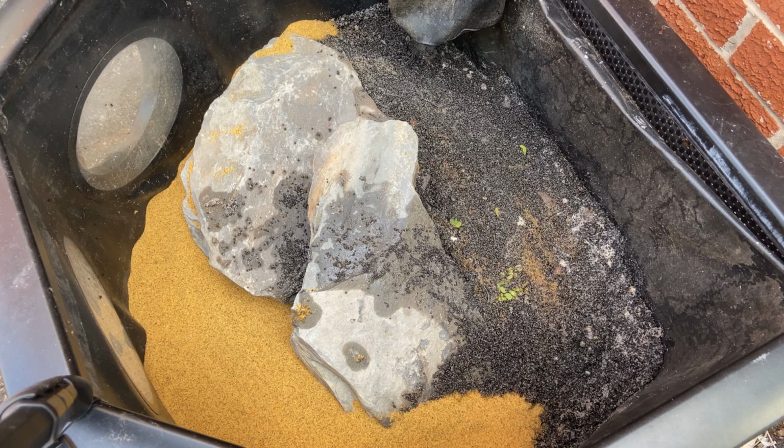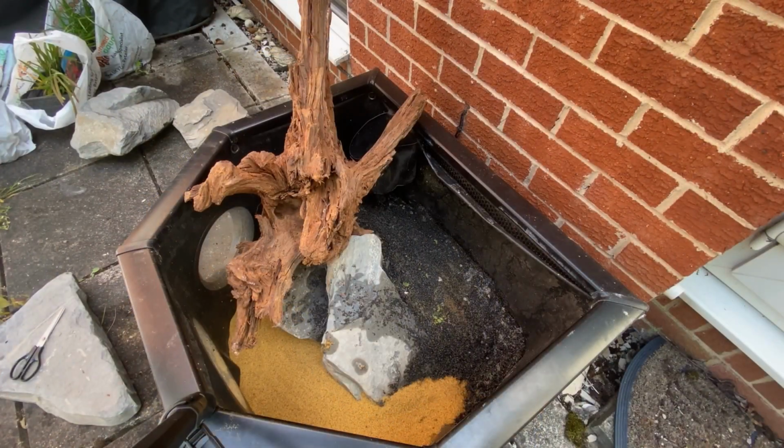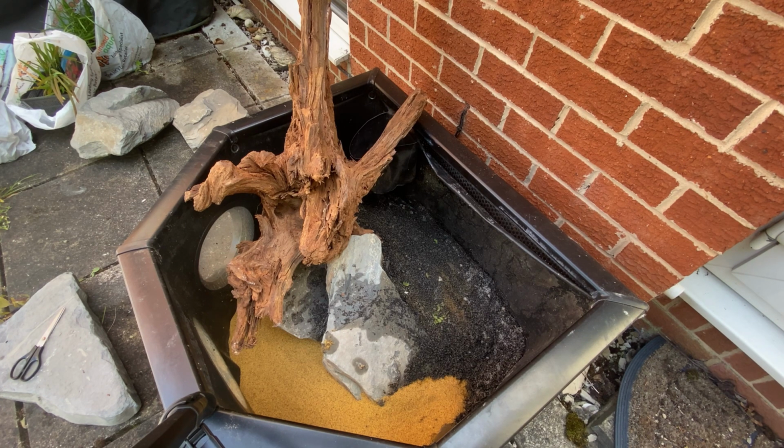So if there is any spawning from the fish, hopefully they'll be able to deposit their eggs in the plants and they won't get eaten. And who knows, we might have some breeding action going, but you never know. So here we are, the hardscape is complete, sort of. Obviously, the recycled aqua soil at the back still needs to be capped with the pond gravel, but I can't do that until the plants have gone in.